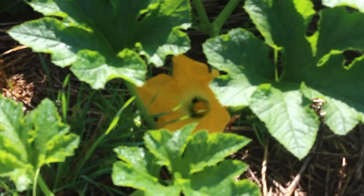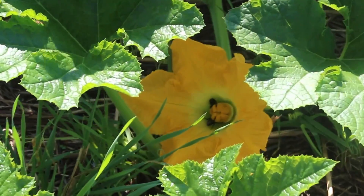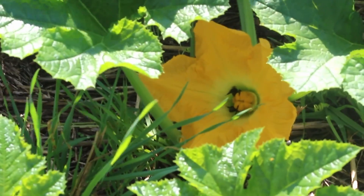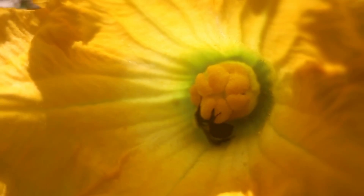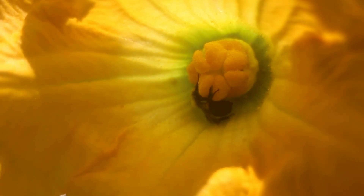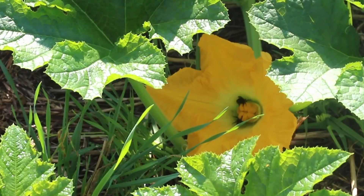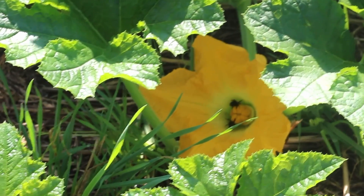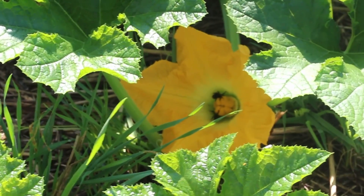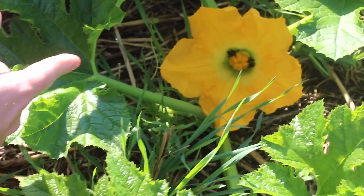Get this — so this flower right here is different than most of the flowers you see. If you come out and look at all these orange flowers, most of the ones you see are male. But this one here is unique — that's a female flower. That female flower will eventually turn into a pumpkin fruit. If you look at that, you can see there are two bees in there. Those bees are pollinating the fruit, which is amazing.